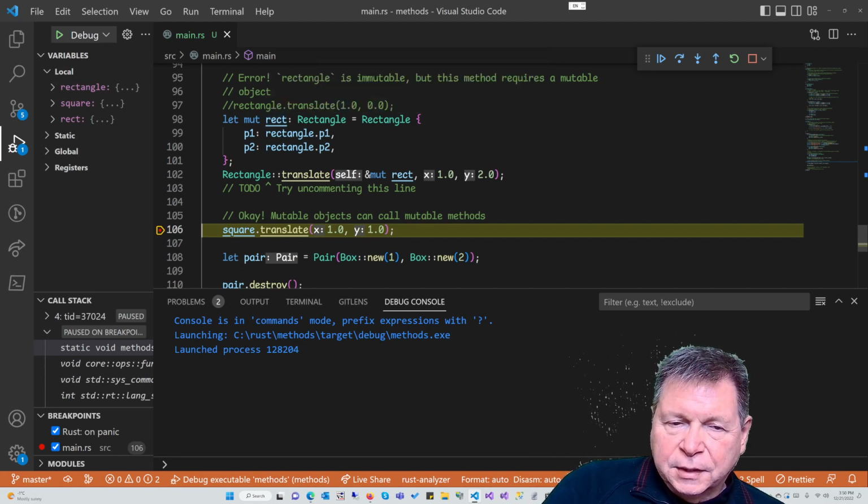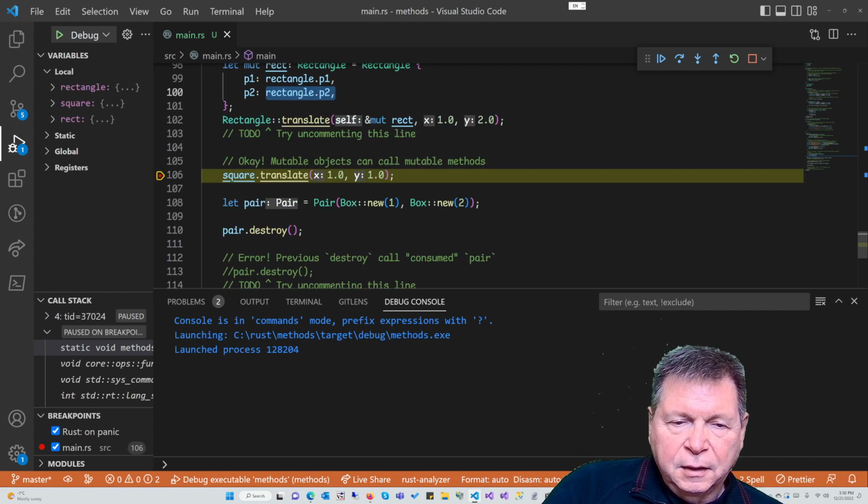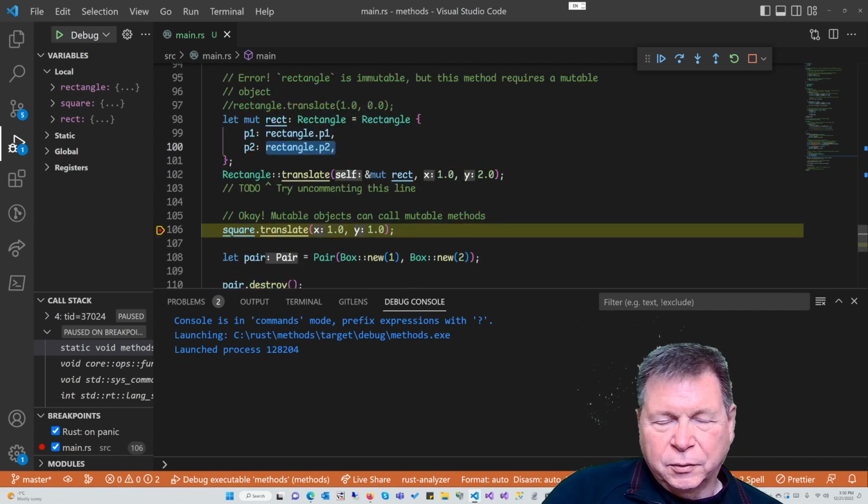So what that means is that this made a copy into a different memory location, and that we modified that other memory location by saying, okay, here we have this mutable rect, which takes a copy of those things, and then we translated that. Okay. All right, so I think we've run into this.